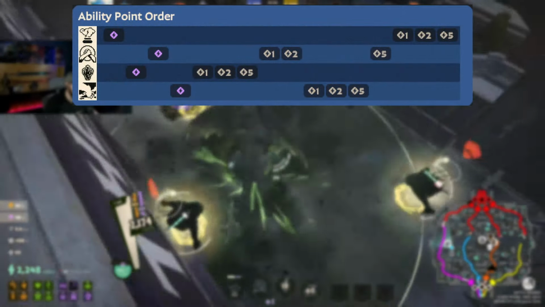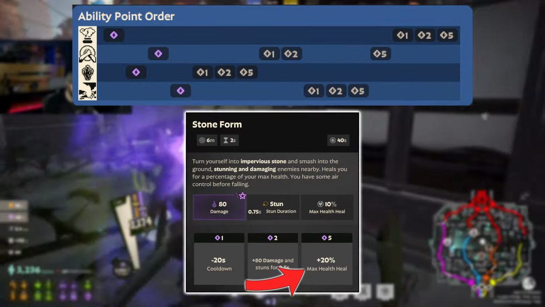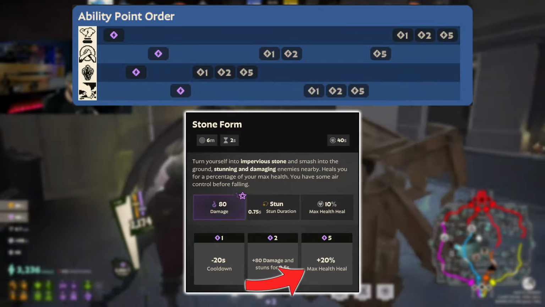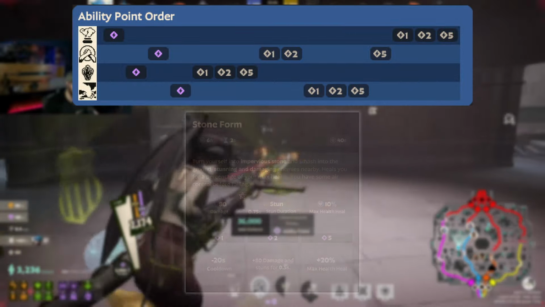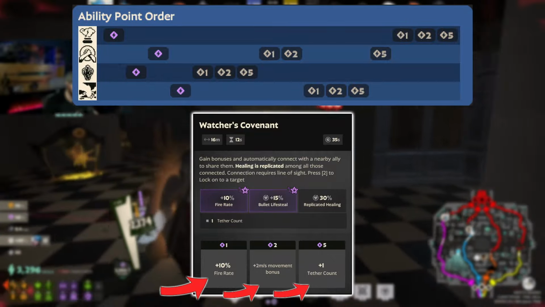With Stone Form being Ivy's strongest ability, we want to focus leveling this ability so we can get the heal percent increased after using her ability. We will then put a focus into her second ability to enable our teammates and yourself to really start carrying games at a rapid pace.